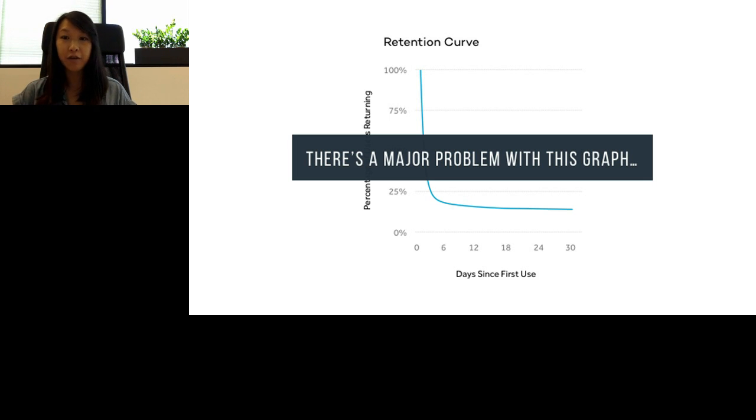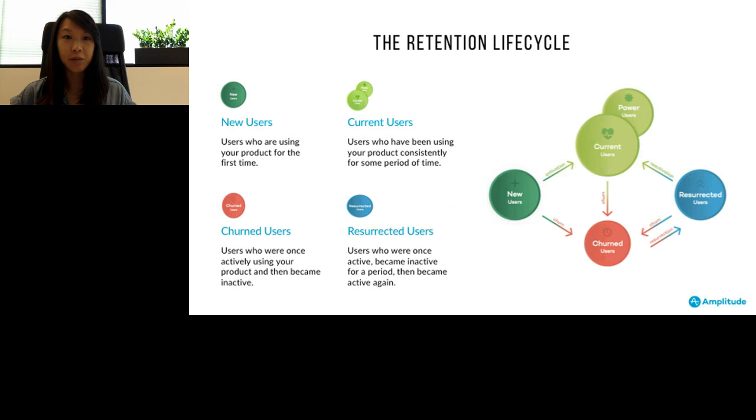In order for you to make meaningful, long-term improvements to your retention, you need to understand your active users as they flow through different stages of being retained. Now, the way that we think about analyzing retention and putting strategies in place to improve it should change depending on what stage a user is at in their own product journey. At Amplitude, we think of active users in 3 different stages of retention: new, current, and resurrected. This is what we call the retention lifecycle, and it's the foundation of how we think about understanding retention for users who are at different stages in the lifecycle.